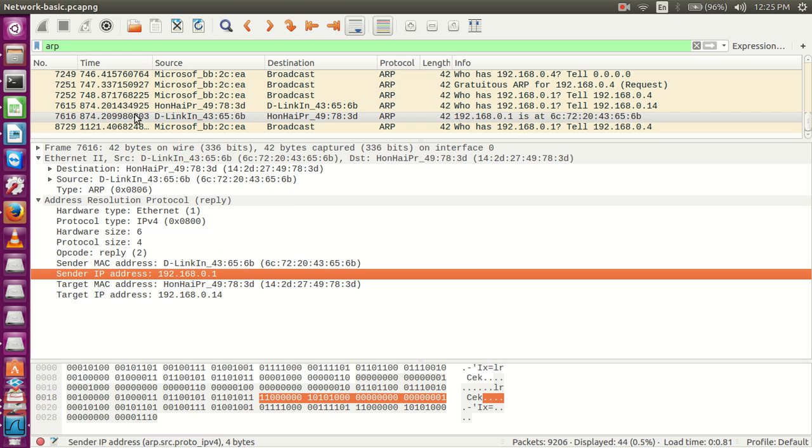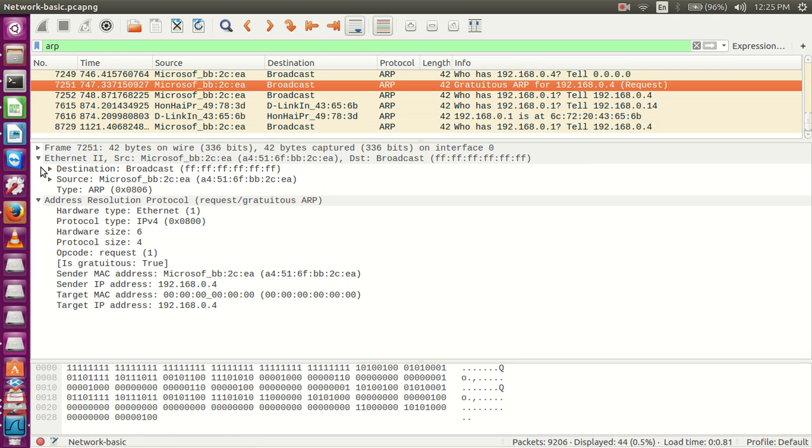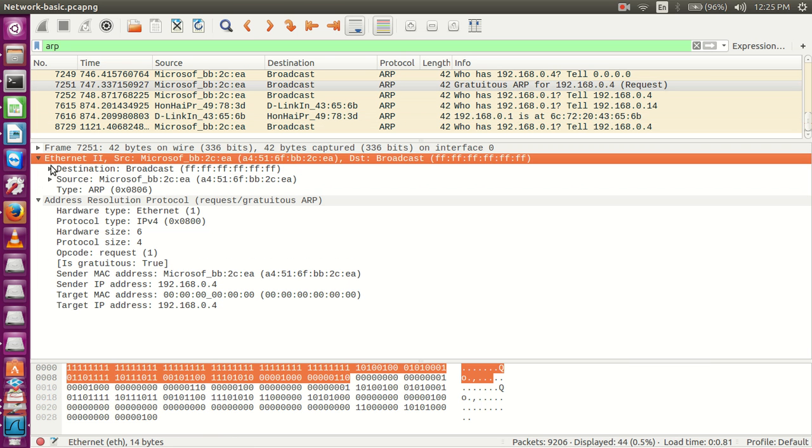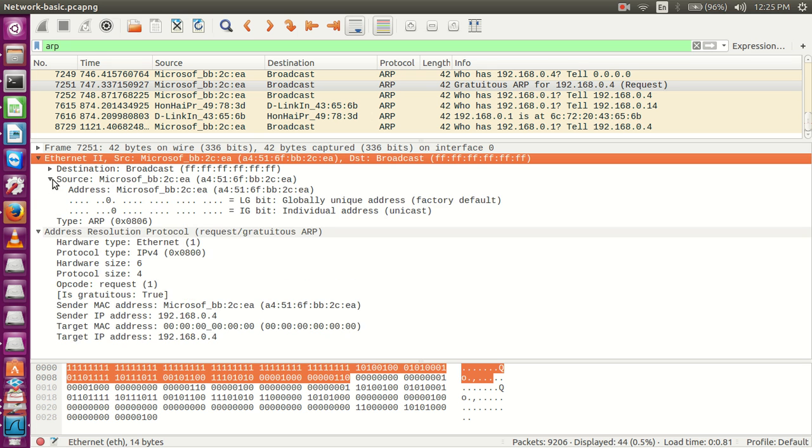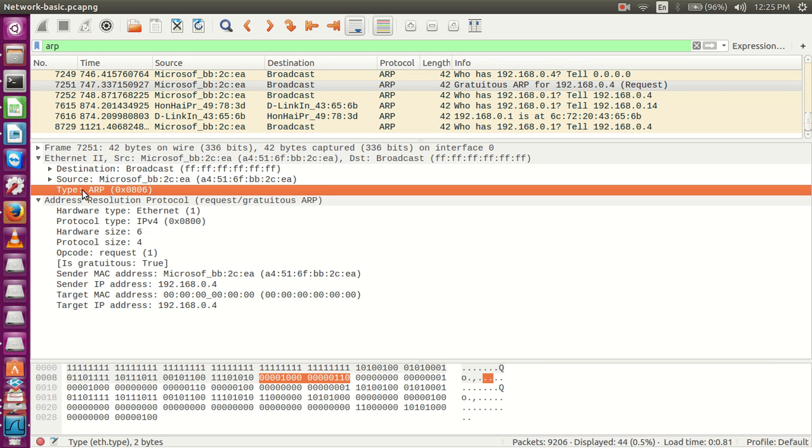Here you can see the structure of the Ethernet header. The Ethernet header contains the preamble, not shown here, the destination MAC address, the source MAC address, and the type, which tells you it is carrying ARP data. That's why the type is 0806. This type is 2 bytes.